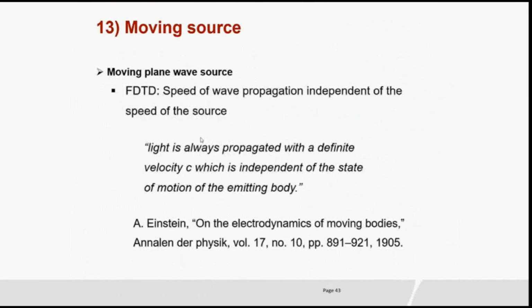If you read the postulate in Einstein's paper on the electrodynamics of moving bodies, light is always propagated with a definite velocity c, which is independent of the state of motion of the emitting body. So independent of the motion of the source. That is correct, but this is not the case when you take Voigt's variables as real, then he is doing something different. He makes the speed of propagation independent of the motion of the observer.